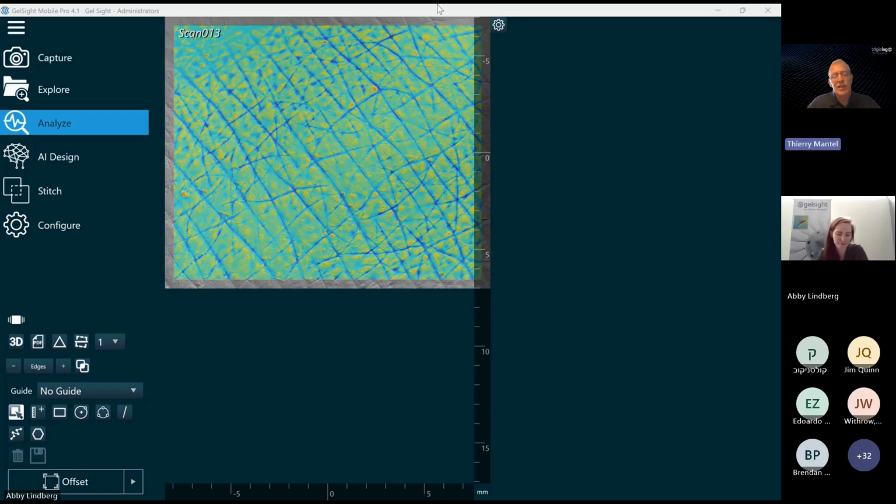And once again, what GelSight proposes is really to be able to scan any type of material. Beside GelSight, we can always mention the possibility to take a replica, a mold of the surface, but it's not really practical. It's time consuming, and when you see the value brought by GelSight in doing this kind of measurement in a very, very short time, I think we really bring something which is unique for sure. Thank you, Terry.